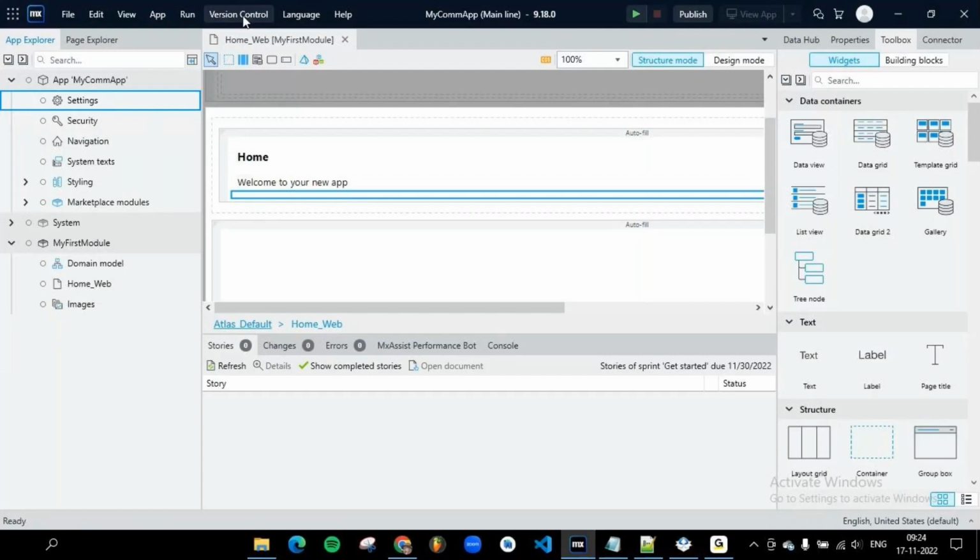By default, whenever you create a new app, it will be created with these minimum resources: My First Module, the App module and System module, and security in off mode.